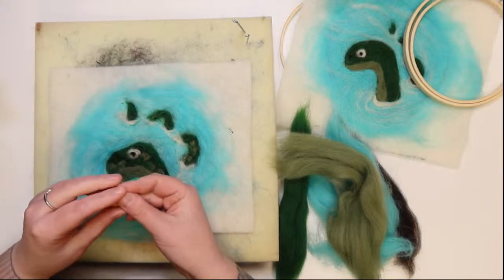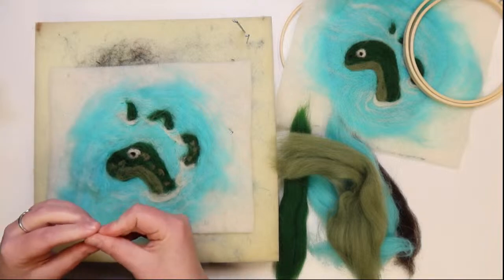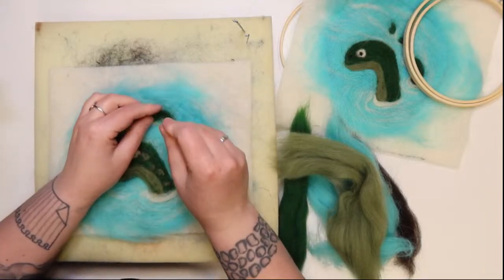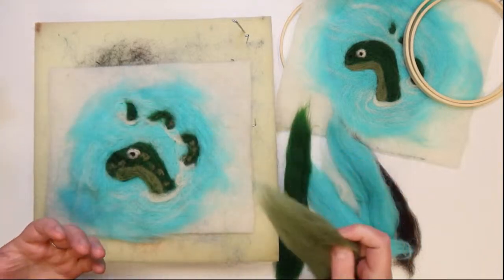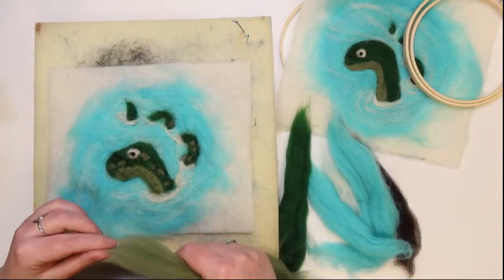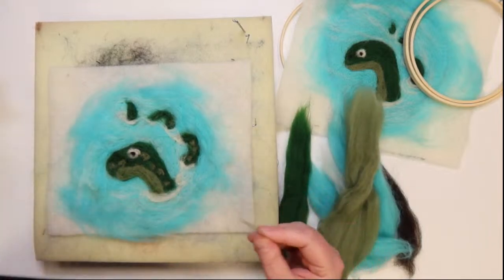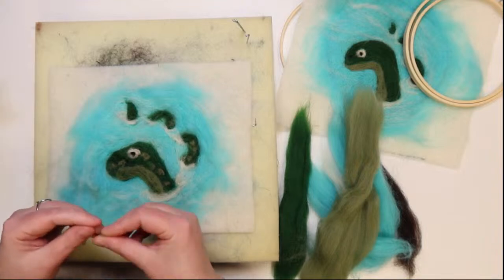You can also add other materials. You can also felt other materials, essentially, kind of. So you can felt with wool, with yarn wool. If you want to do squiggly patterns with wool and things like that, you can also do that.